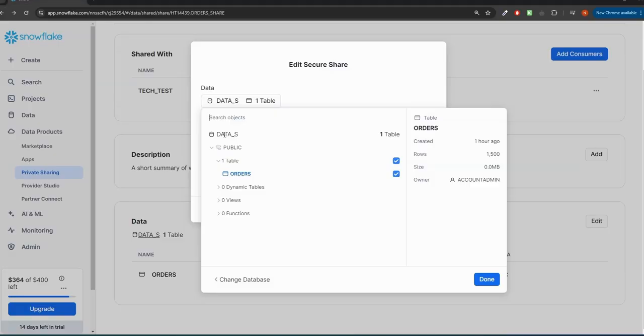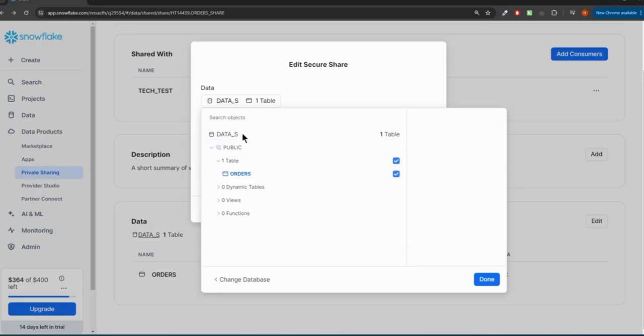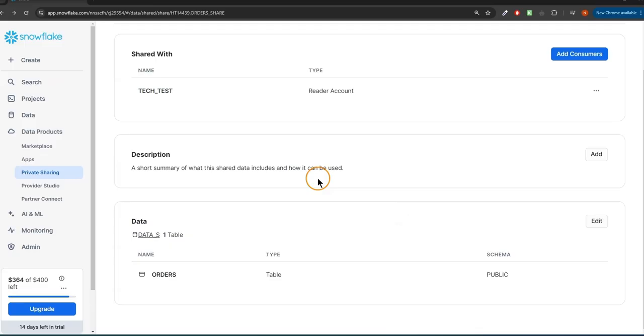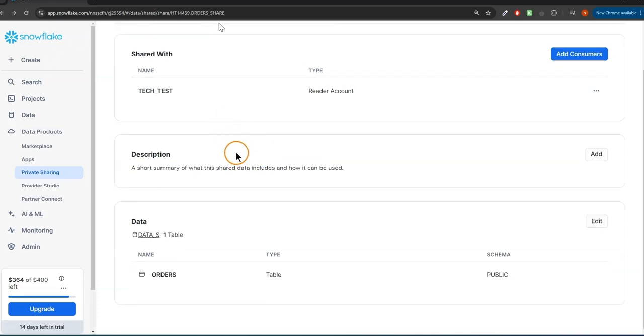But if we want to just use a different database all at once, we can just change it. So we cannot add multiple databases. So we would have to change the database in here, and then we could also select it. Of course, as I've said, we can include data from multiple databases using ideally a so-called secure view, and we do this at another part of this section. So this is how we can also work with the interface, setting up a share, modifying an existing share, and managing this in here. Hope it was helpful.